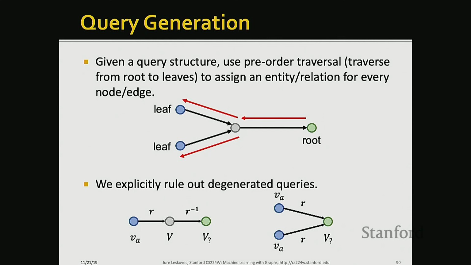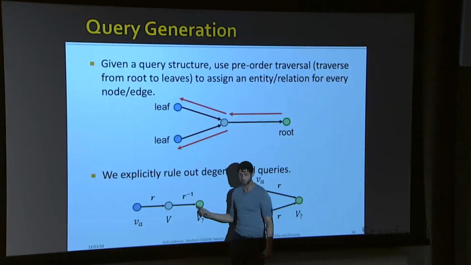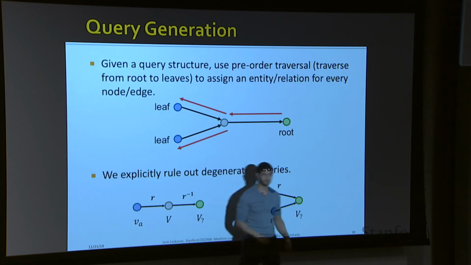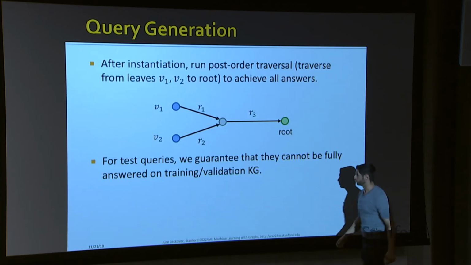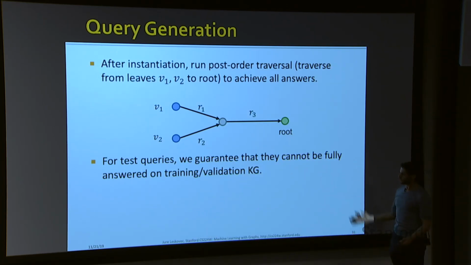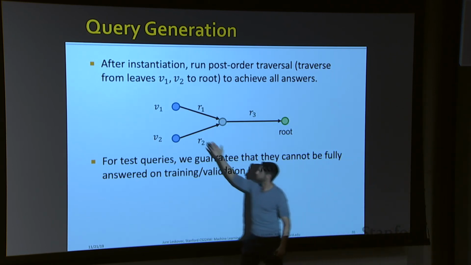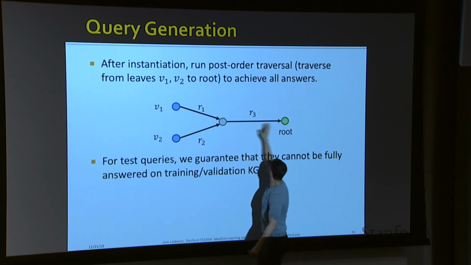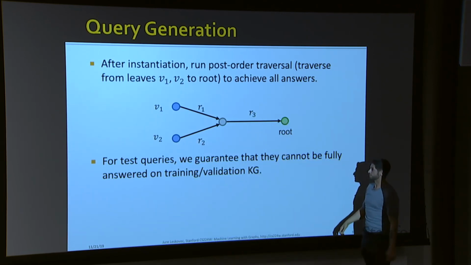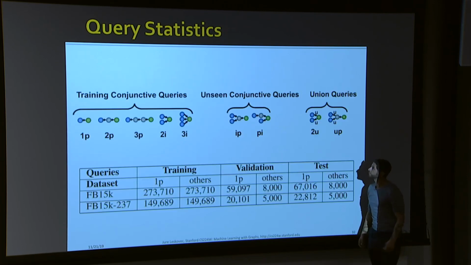Of course, they put effort into removing degenerate generated queries. So for instance, if they're traversing a symmetric relationship, then they drop it, because this is not a path query in the end, it's just a loop that goes back to the same entity, and so forth. So they have a way to generate them, and then the way in which they run the queries, they do it in reverse. They use v1, v2 as anchor nodes, traverse, and find out if the answer is actually the root that they started from.